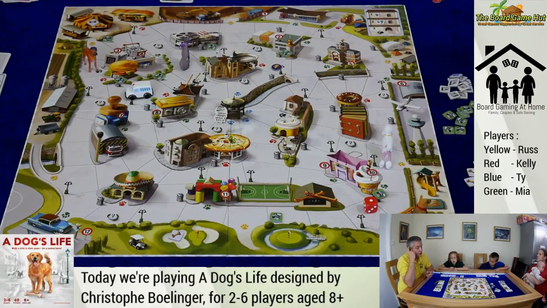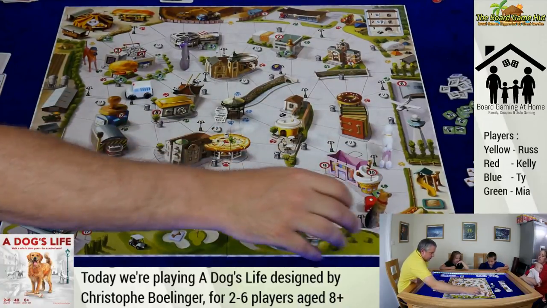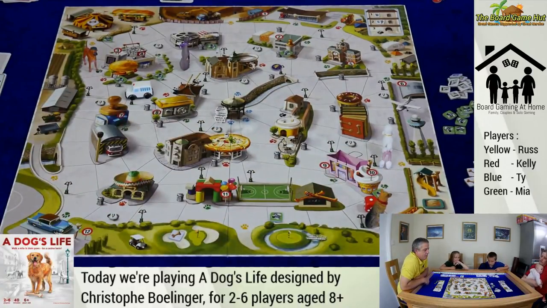You can only search or beg in a restaurant once on each turn, so I can't beg in that restaurant again. So that was 1, 2, 3, 4, that was 6. I've got 2 actions left. So I think I'm going to pop out and, oh, I was going to piddle on the lamppost, but I haven't got any piddle.